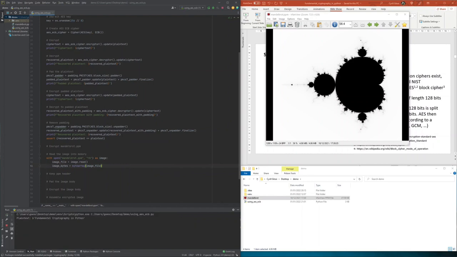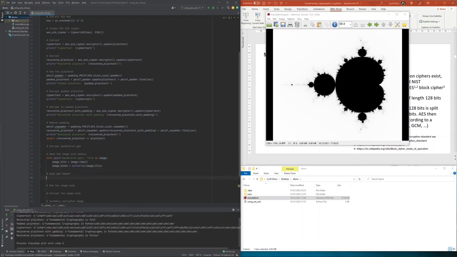The image is of type PPM, which is a very simple file format, starting with a header encoding the dimensions and the coloring of the image, and a body containing the actual image. The header of this particular image is 17 bytes long, which I checked beforehand. In order to arrive at a working image, I kept the header as is and proceeded to only encrypt the body of the image with AES and mode ECB.